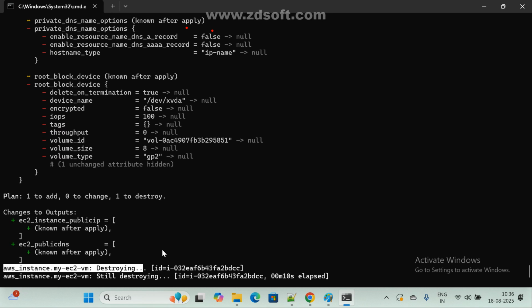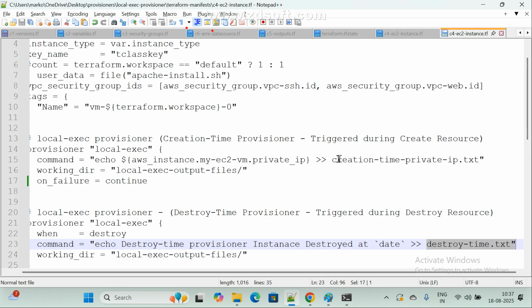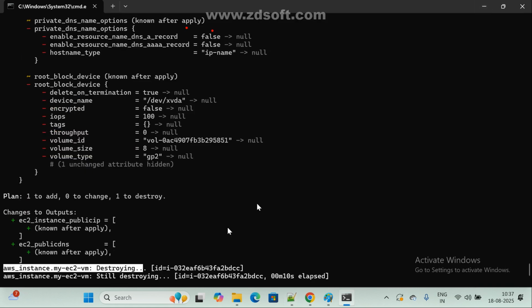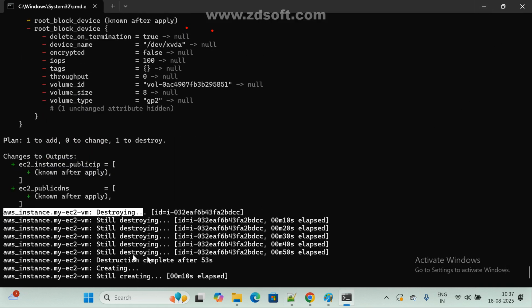These are very simple only. Commands are very simple only. Concept also very simple. But we need to practice. We need to remember what is local exec, what is remote exec, what is file provisioner. Provisioner, file provisioner, remote exec provisioner, local exec provisioner. Now local line run out this. So the two files for understanding purpose. We added two files. This is the one file. It is generating in our local, and when destroy, it is generating one more file. Identification purpose. That's it. Now still it is creating.